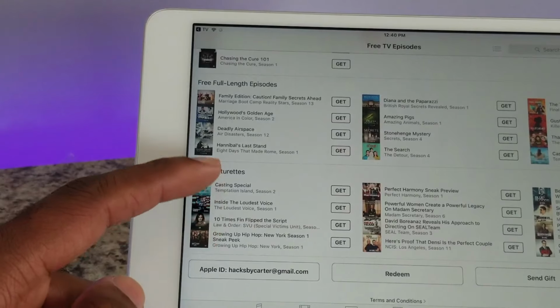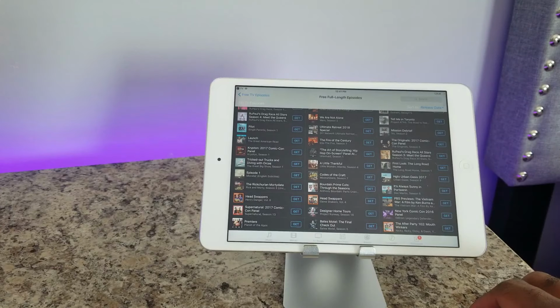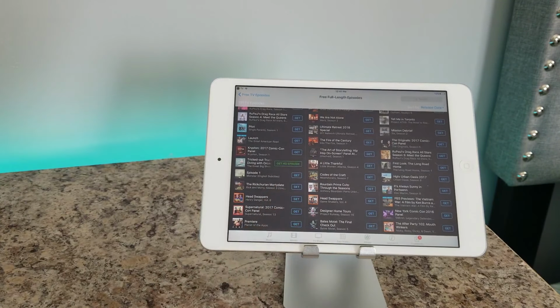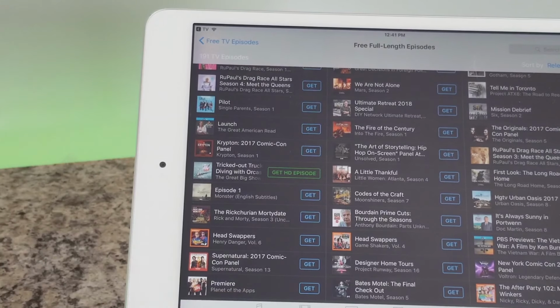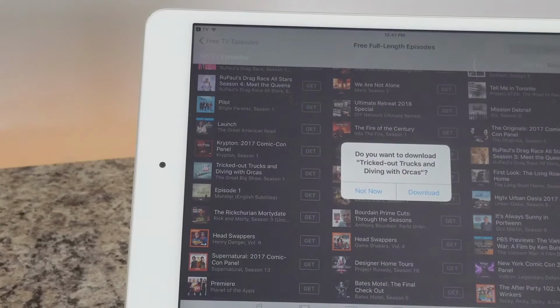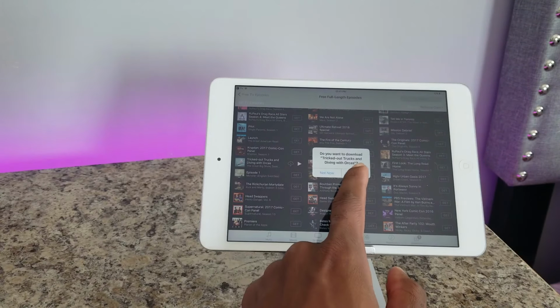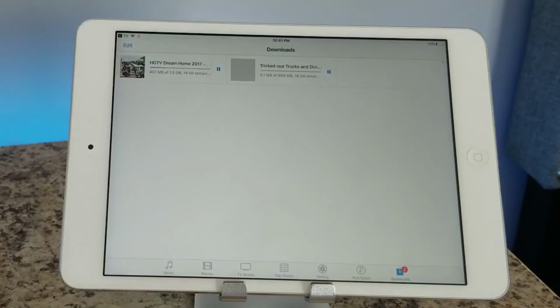So say if I wanted to download a full show, which is kind of a hassle, but they had this on this old iPad to where you can add free TV shows or episodes, but you have to download them. So they have a long list. You can scroll through this entire list and pick out any show that you want, and then you just click on the get button, and then it'll say download, and then it'll download, and it'll show directly on your Amazon Fire Stick.